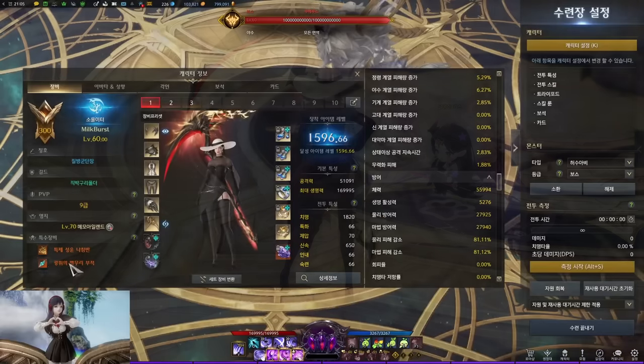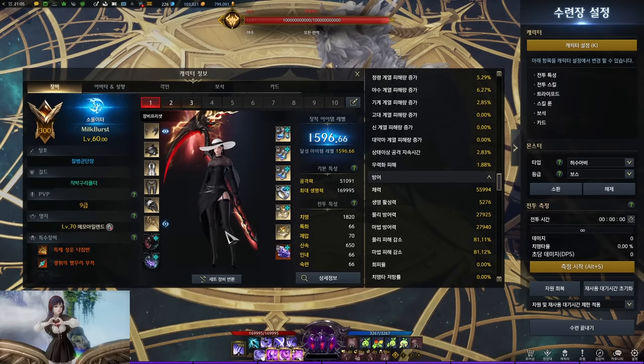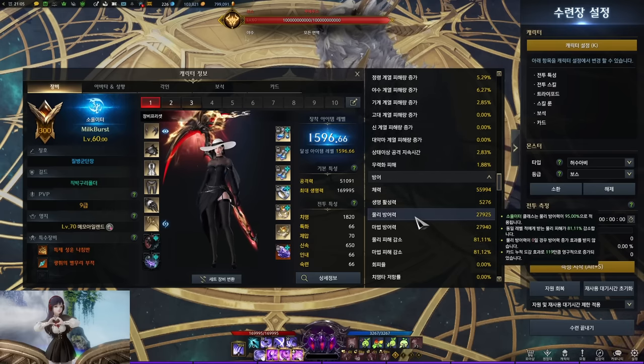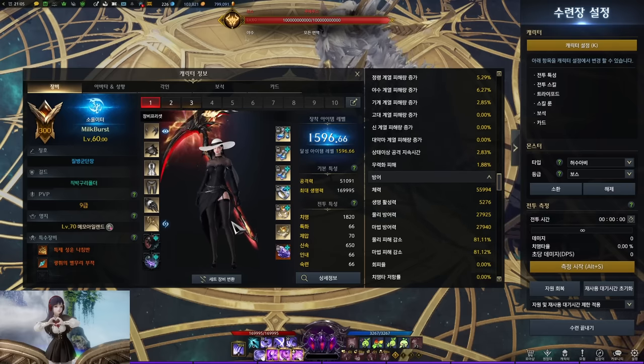Then let's get started. Okay, let me talk about the rough characteristics first. So for Soul Eater, about the tankiness, her HP coefficient is 2.1 and her armor is 95%. This is considered low tier when it comes to tankiness, but she's still higher than the Sharpshooter and Gunslinger Reaper groups.